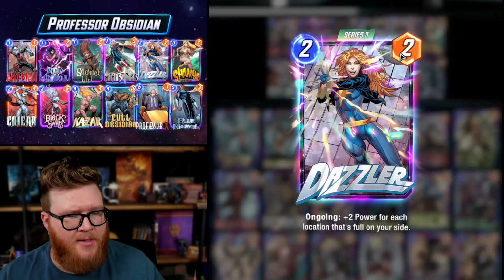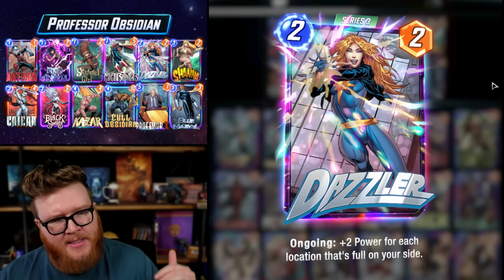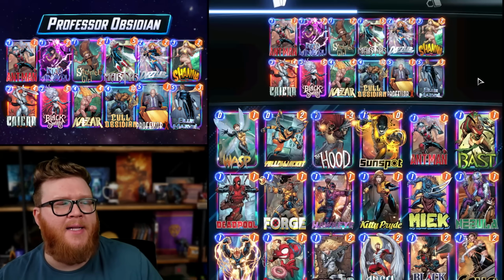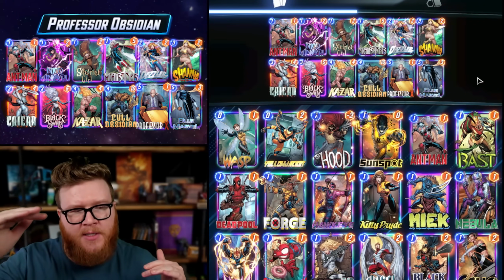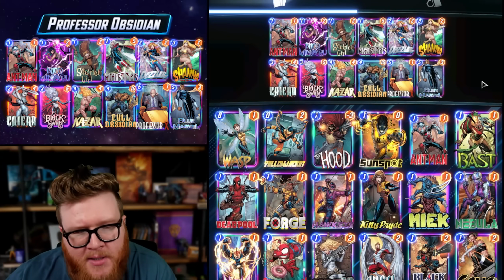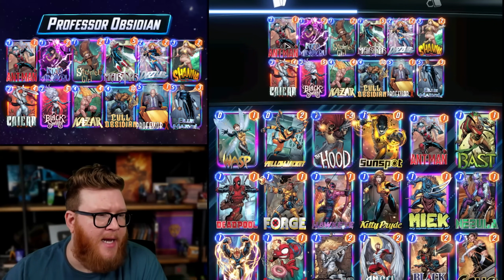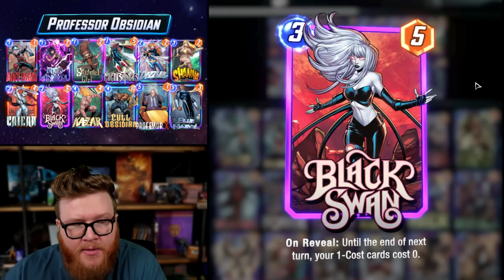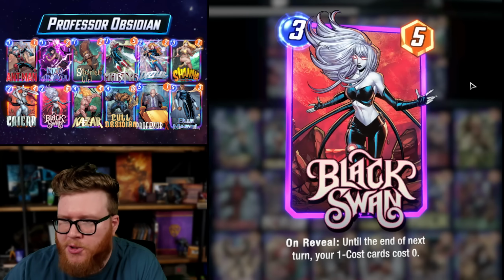I think Dazzler is in a similar sort of space as well, where she can actually get pretty big in this deck. So having two of those threats that allow you to kind of shift that power into a specific spot to overwhelm your opponent is nice, when otherwise you kind of just have to go wide and hope for the best. And this deck uses Black Swan as well, another new card, of course, that isn't seeing a ton of play right now, but still seems to have a lot of potential.